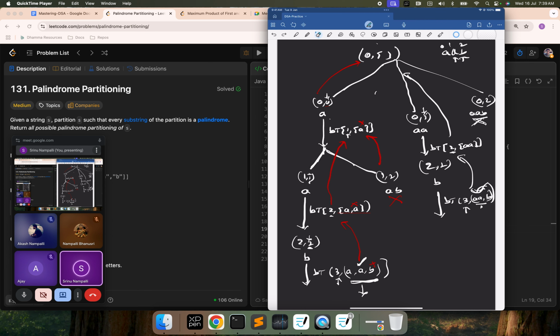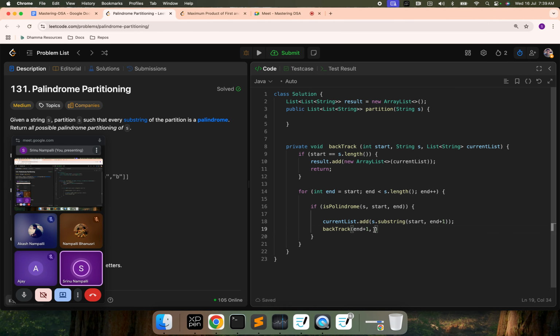We added the result and we called 0 plus 1, so it becomes 1. Again, when it is 1 and we added the result, we call 1 plus 1, which becomes 2. That's what we are trying to do. So same thing: here we do end plus 1 with the given string and current list.